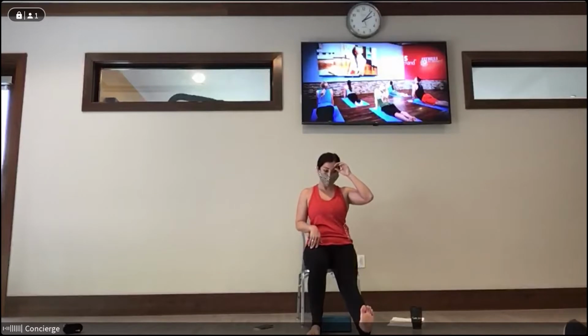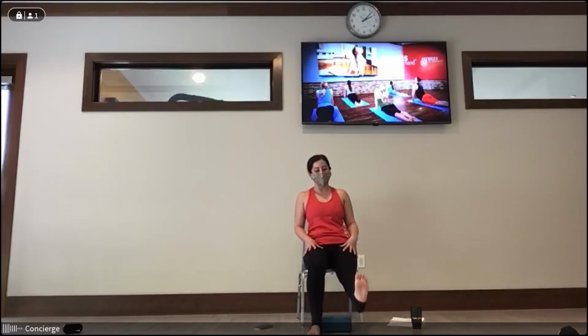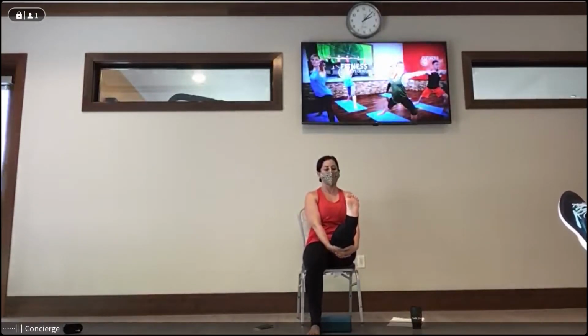So the left leg comes up, the heel of the left foot touches the ground. Take a big breath in, and exhale, point. Inhale, one more, in, exhale. Now inhale, lift the left leg up. Spread the hands under the thigh and try to lengthen the leg as much as possible, maybe a micro bend in the knee. Same thing here, take a breath in, flex.